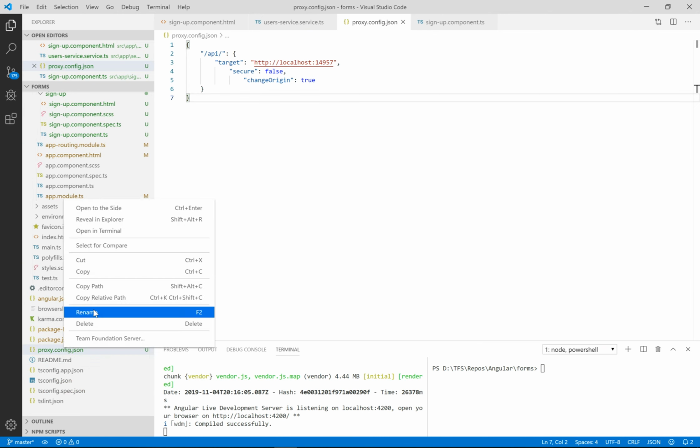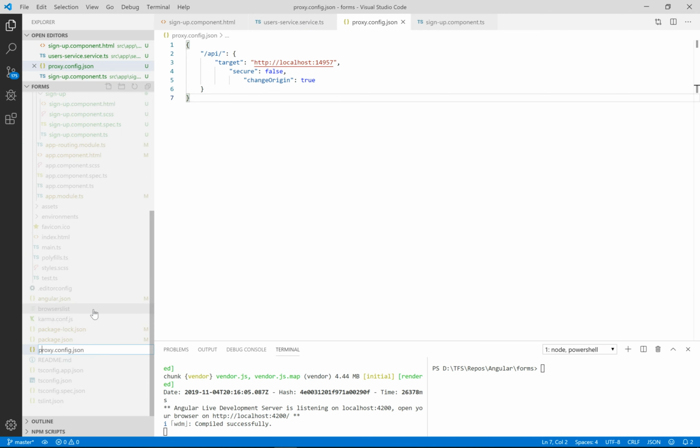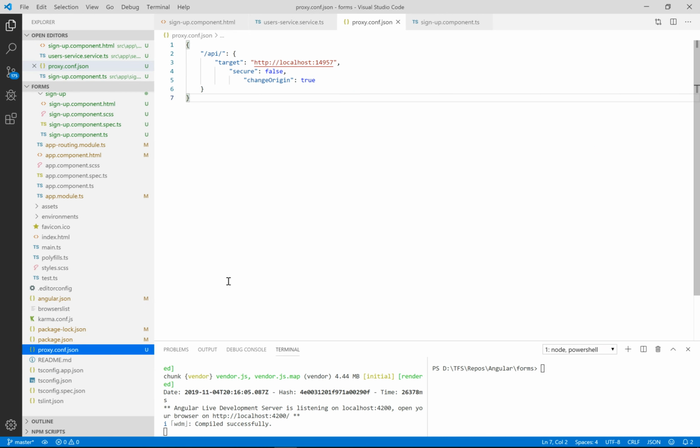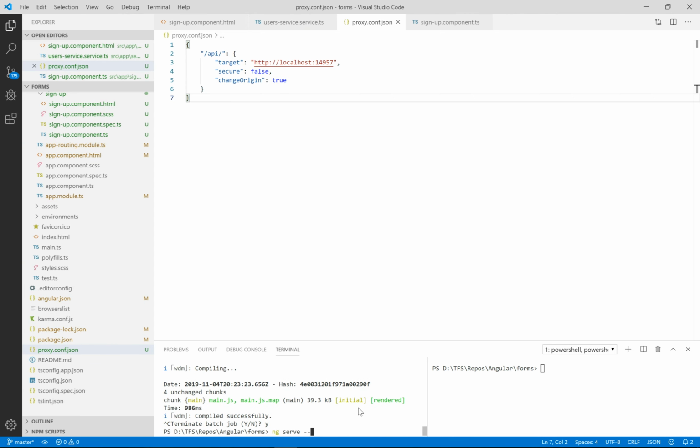Because we have two different websites. The presentation layer, Angular, is hosted on a Node.js server, and the Web API is hosted on an ASP.NET Core server. So we can't make a cross request directly. We have to make some configuration.